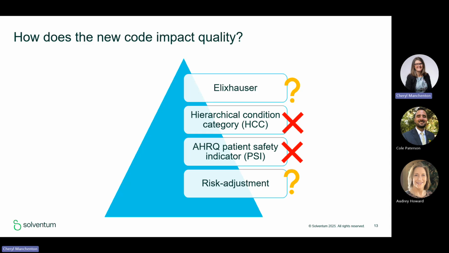Will it be used in risk adjustment? I just don't really know. Like I said, I can argue both sides of the coin, that it does put them at a higher risk for complications or issues because they have had diabetes in the past. But I don't honestly believe that it will be utilized in risk adjustment.